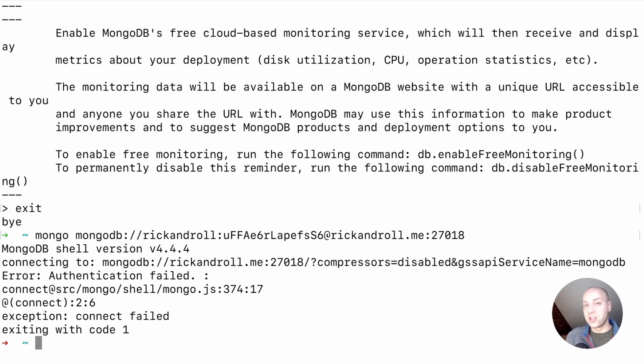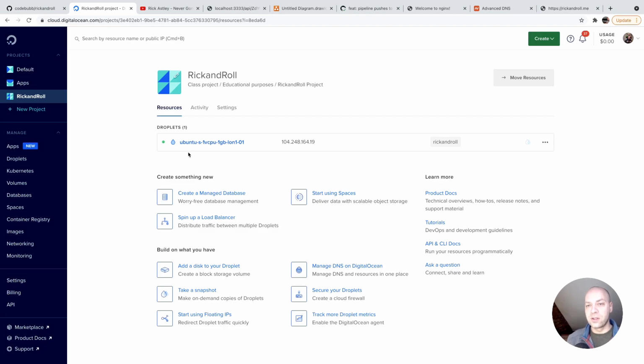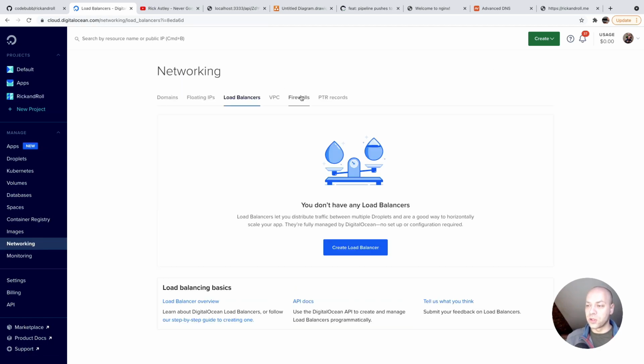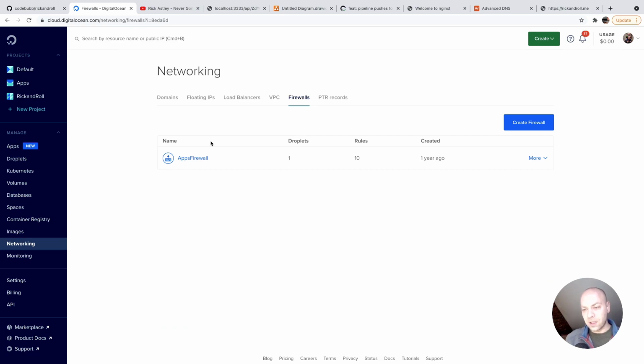So you can do that on the actual server itself using the Ubuntu built-in firewall software, but DigitalOcean also provides you with a handy firewall tool as well, so you can control it at a kind of group level and create, if you're creating multiple apps and multiple droplets, and make sure they're all following the same firewall rules. So if we go on over to the DigitalOcean console, from the networking option on the left hand side here, if you just click there, you can see you've got this option here for firewalls, and you can see I've got this apps firewall rule set up already.